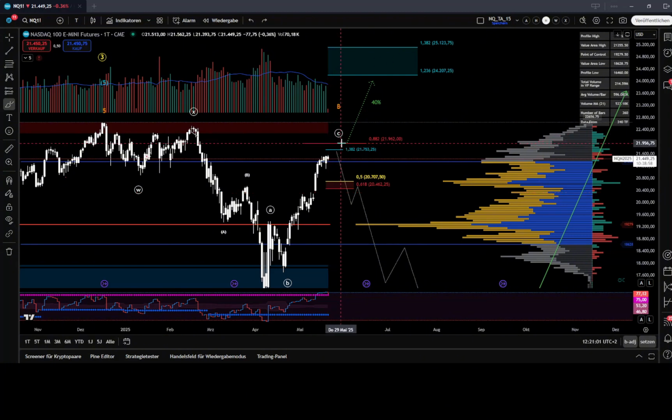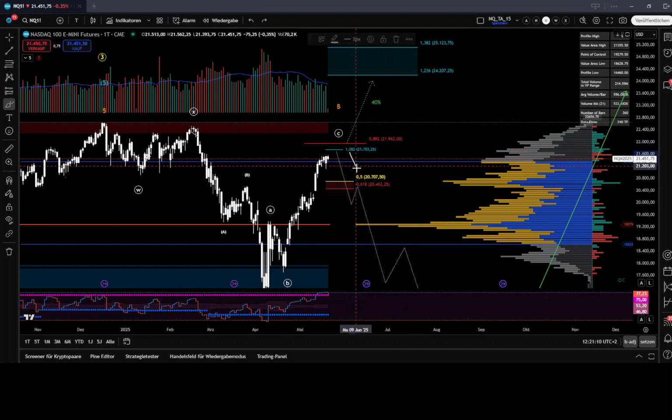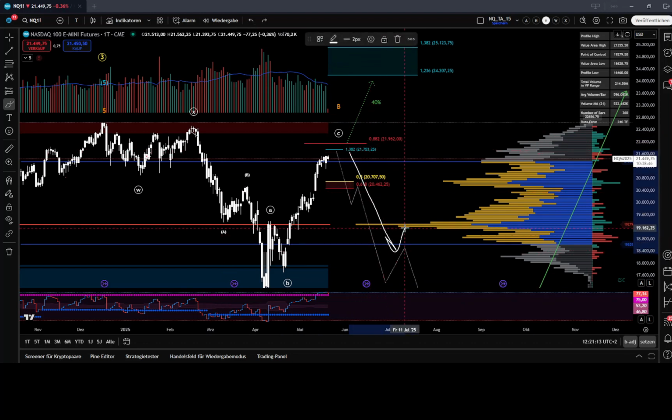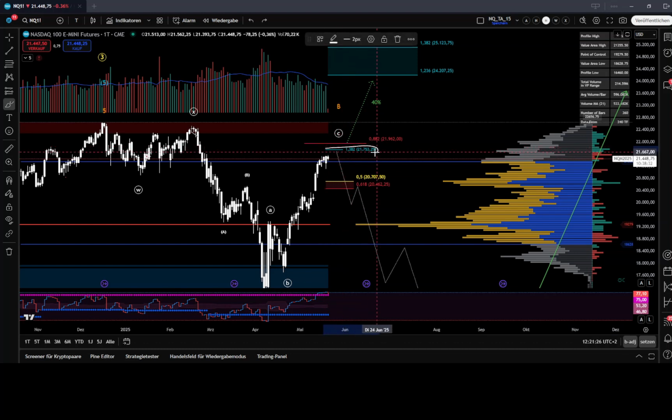But as we are not close up here, also, I mean, we are very close, don't get me wrong, but as soon as we're not touching the 88.2 here, the pressure to the downside remains strong, okay? It remains very strong right now. And that we really have to investigate in the next days. So the 1.382 at 21,783 is a very crucial level here we have to watch. If the 88.2 is touched, I would look for a little retracement, then move higher. Okay, so that's it for now.